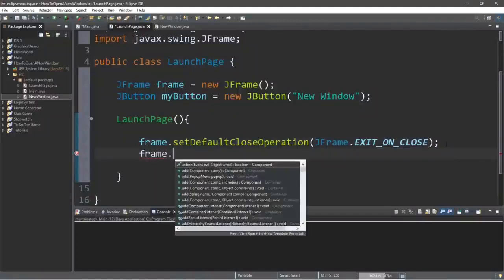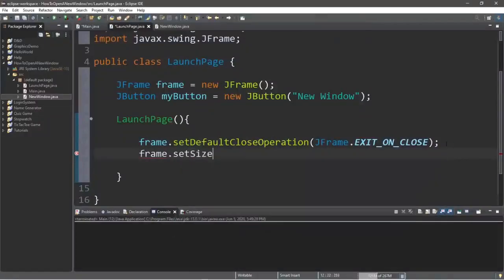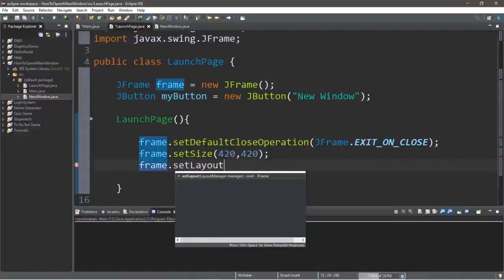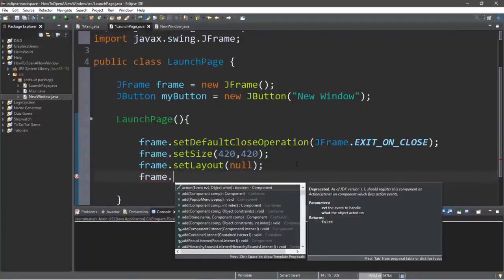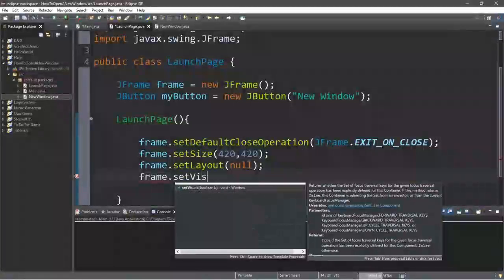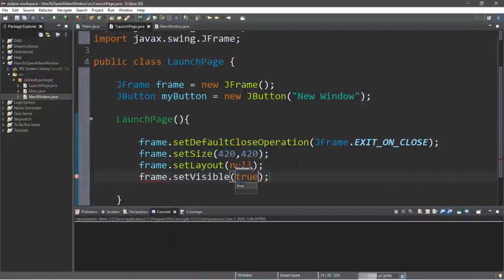So frame.setSize. I usually pick 420 by 420. And then we need to set a layout. frame.setLayout, and then I usually type in null because I like to manually place everything. And then we need to set the visibility to true. So frame.setVisible(true).